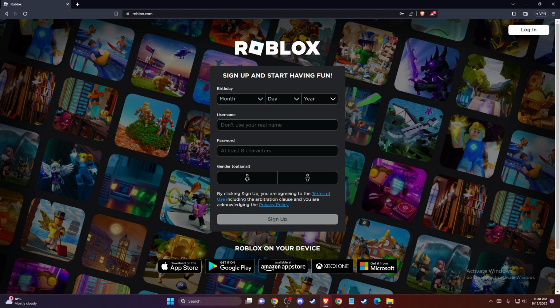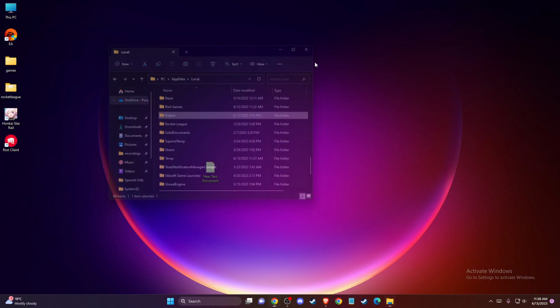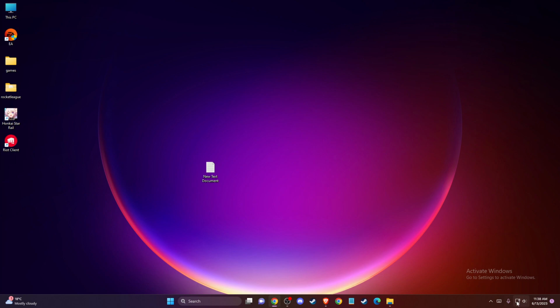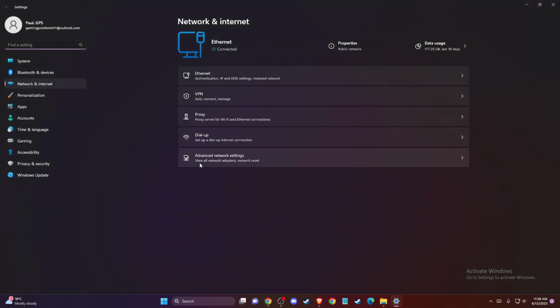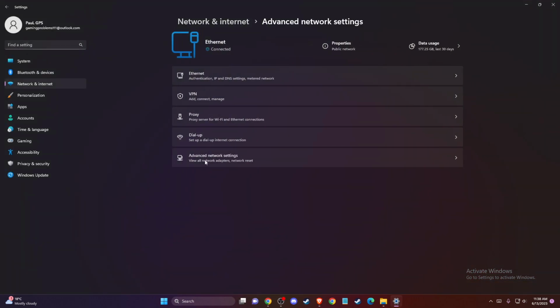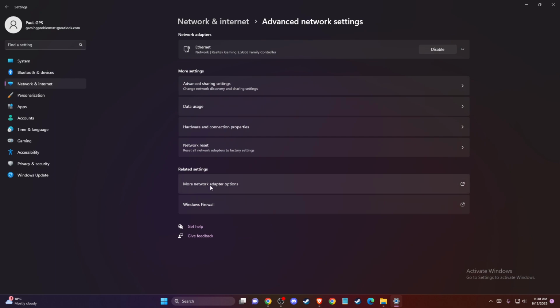And if the problem persists, then what you can do here is change your DNS server addresses. To do so, on the bottom right corner, you should see on the system tray the internet and network access icon here. Right click on it, go to network and internet settings, then advanced network settings, more network adapter options.